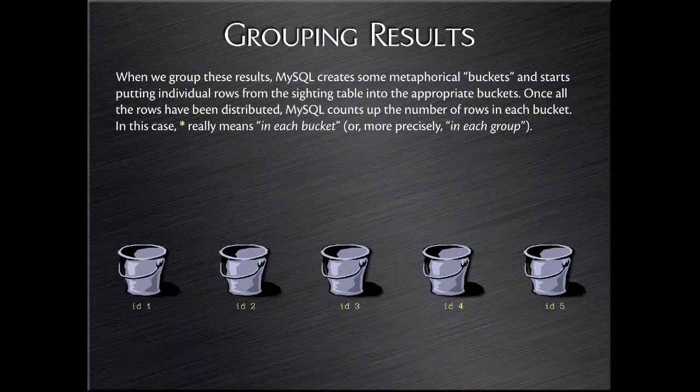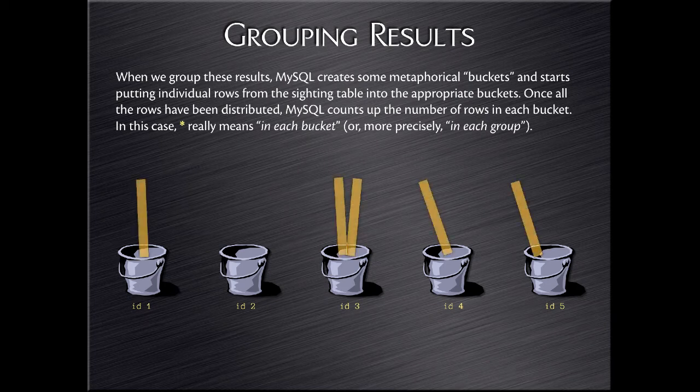All right, so what happens? When MySQL sees a group by clause, it takes the column that we say that we want MySQL to organize by, and it figures out how many values there are, and it sets up these metaphorical buckets. It labels each one with values from the column that we gave it. And then MySQL goes through the table, in our case the citing table, and it distributes each one of those rows to the proper bucket. Imagine these are rows in the table. I know this is a bad visualization.